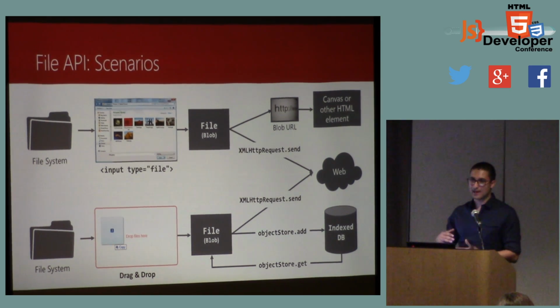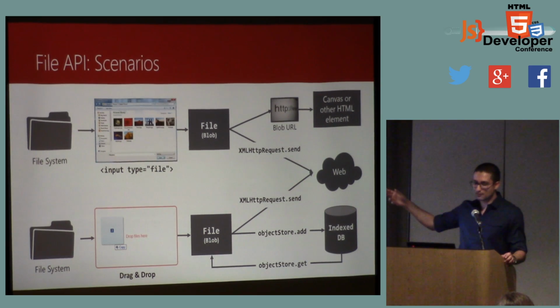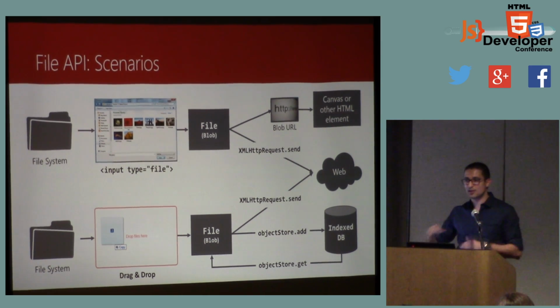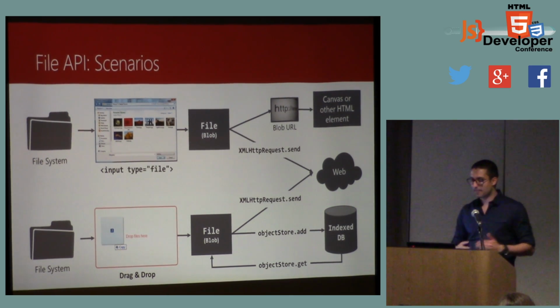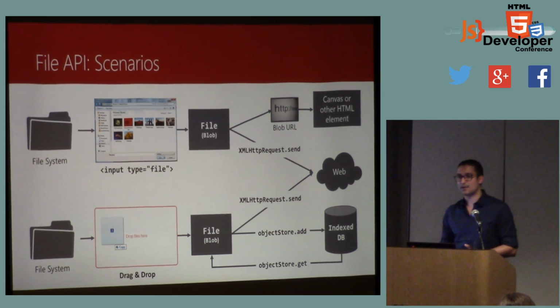So a few paths you might want to take once you have those file objects is you might want to convert it to a blob, or to a blob URL, and then take it to the canvas so that you can actually do some manipulation right on the client, or you can send it up to the server doing an upload, or you can actually store it in IndexedDB so that you have a local copy of that file and any changes you might have made to the file.